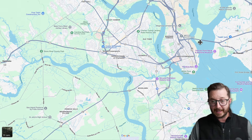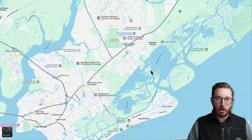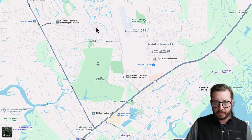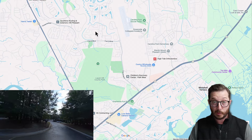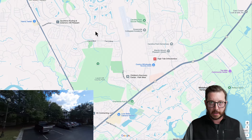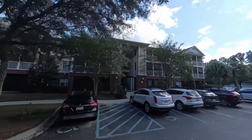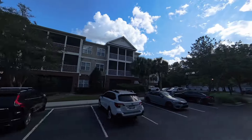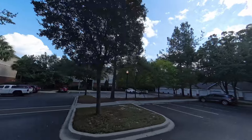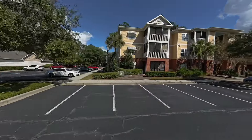Over in Mount Pleasant, our townhomes and condos are going to be in Park West, in the Battery Subdivision. These are one, two, and three-bedroom units — more traditional condos, like three-story condo buildings. They're a mile from Costco. You can get in the high $200s for the small ones, up to $400,000, and even a little over $400,000 for the larger townhome-style units. It is possible to be in the $200s-$300s here, just a mile from Costco, anywhere from 700 to 1,400 square feet.